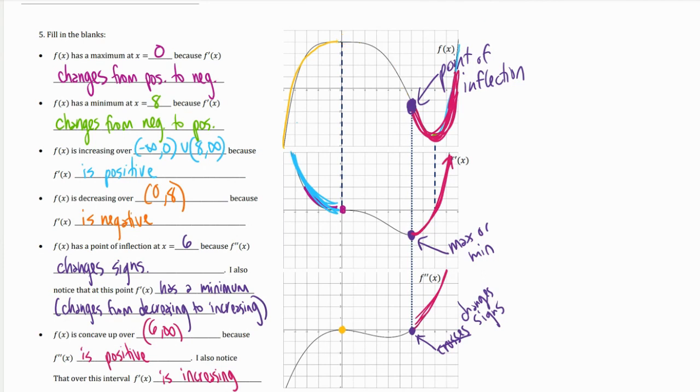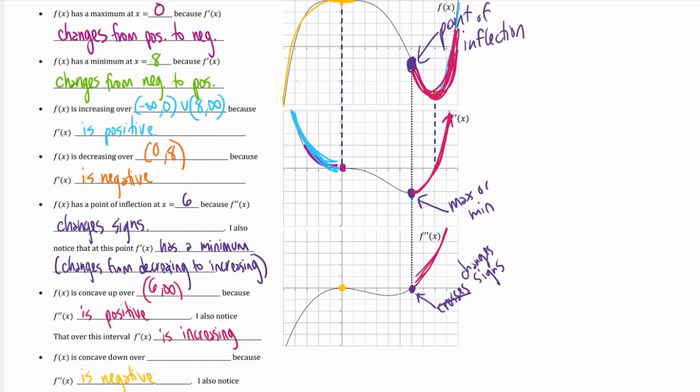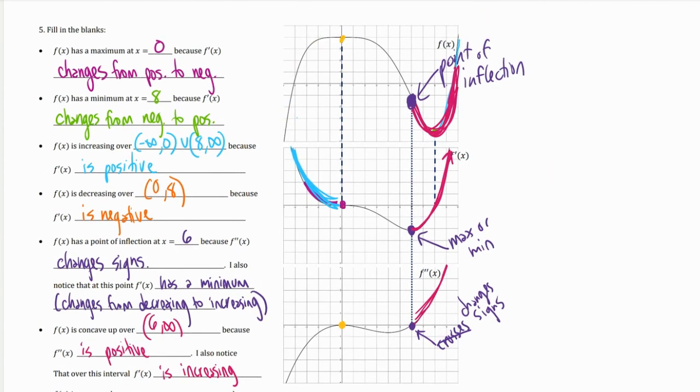But at 0, there is no concavity. At 0, there is no concavity because f double prime is equal to 0. If f double prime is equal to 0, that's not concave up or concave down. So just like if I had a line, this is not concave up or concave down. So here the slope is equal to 0 and it flattens out so much that there is no concavity. So let me amend my answer.